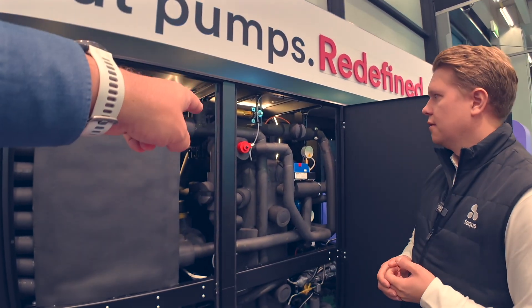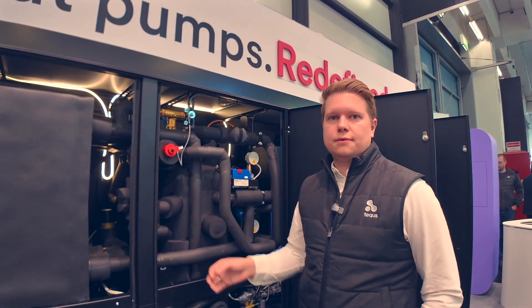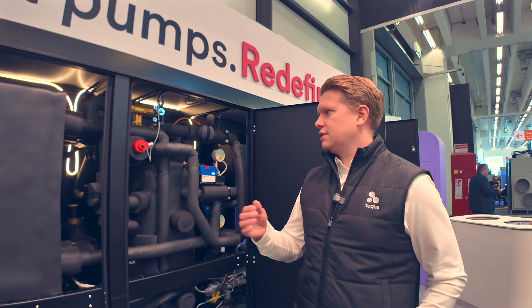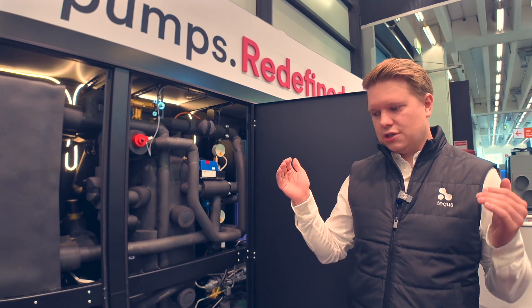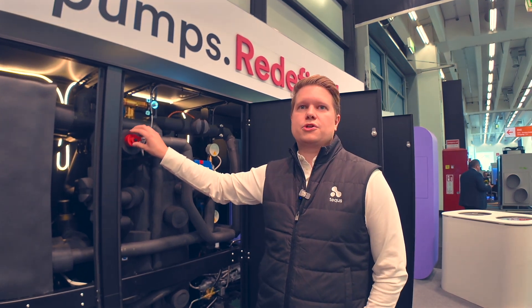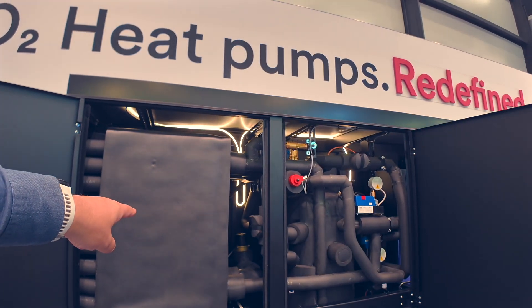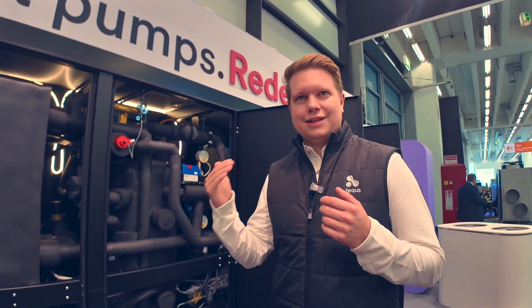What are we seeing here? What's that red thing? This red thing — that's the ejector from Karel. So you've got an ejector in here. Why? Performance improvement — to handle the high return temperatures. This is one of the key elements, because if you don't have this, efficiency will go down when the pressure gets high. But this actually takes advantage of that high pressure. And this unit here — it's from Alpha Laval. The whole system can handle up to 130 bars, and that's key — that's the key to handling the high return temperature.